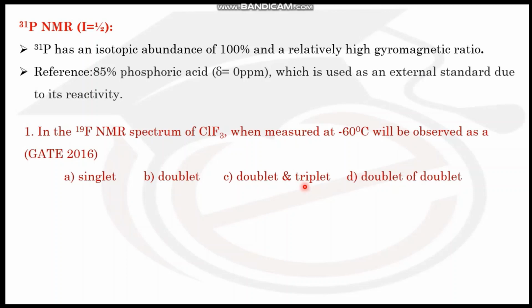And here also the splitting is exactly similar to that of proton. Whatever we have studied in proton is applicable to all the remaining NMRs also. Splitting, number of lines, number of peaks, all those are exactly what we have used in proton NMR. The same concept we are using here also.